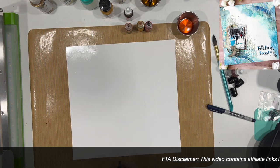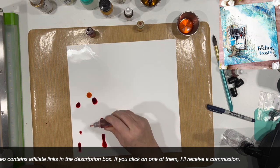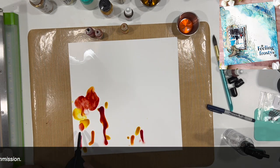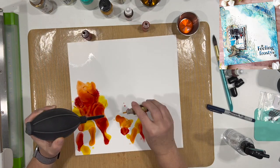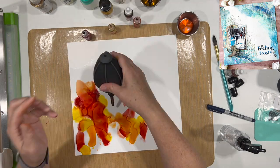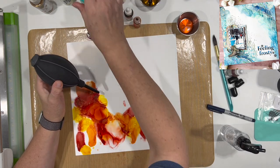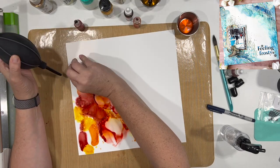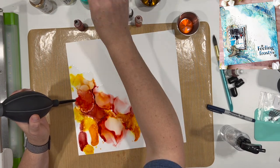I really loved this Feeling Frosty piece, so I am going to scrap lift it, but I'm going to go with the reds and yellows because I'm going with some flames. The cut file for today in 31 Days of Cut Files is a leafy vine that I created, and I am going to use it more like flames rather than a vine. It's going to be done in black and gold, so it'll have that flame feeling to it, but not red like an actual flame.